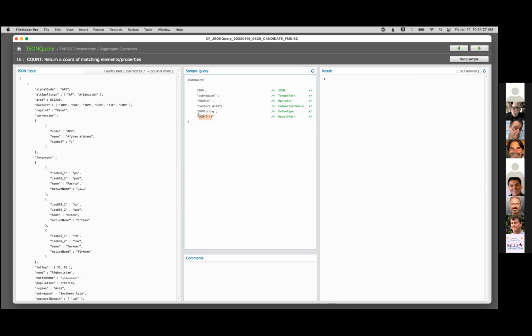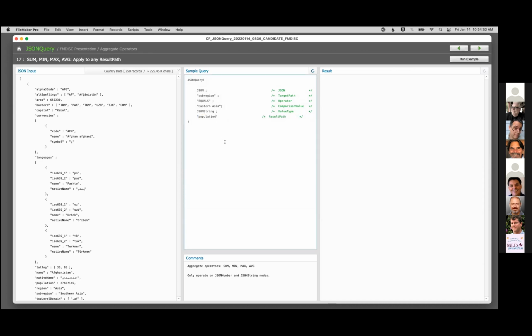Something that I like to do sometimes when I'm working with the aggregate operators is I'll just switch back for a minute and type in something that lets me see what the results that are being aggregated would be like, just as a sanity check, and it helps illustrate it a little bit. So basically, it found these 8 countries. This syntax gets you the result that there were 8 of them.